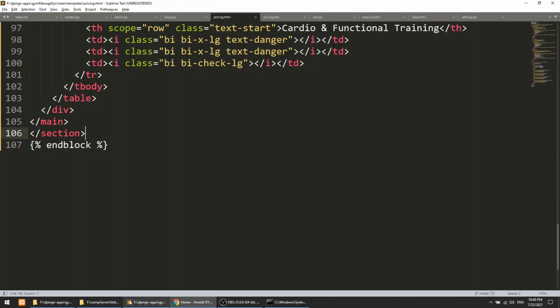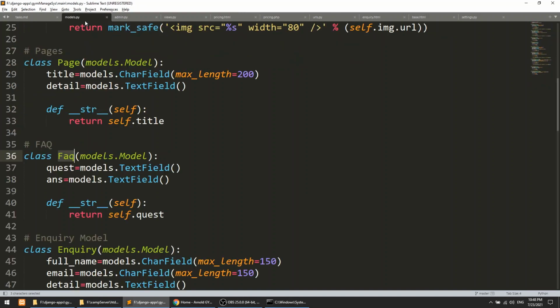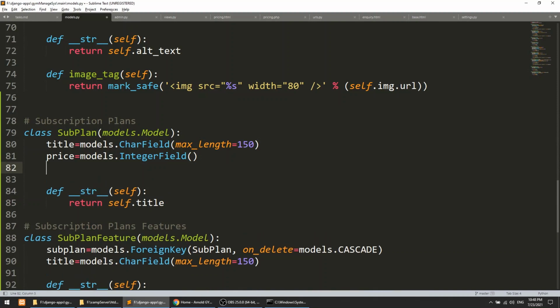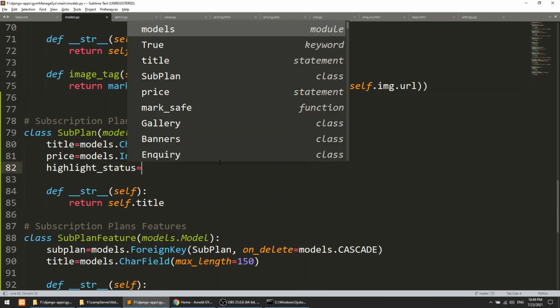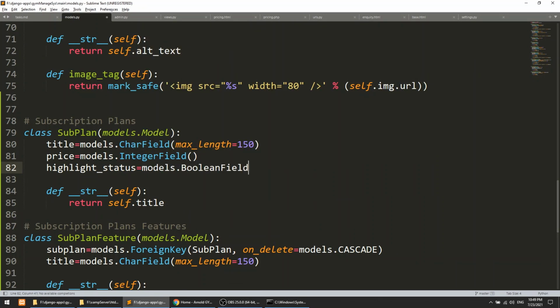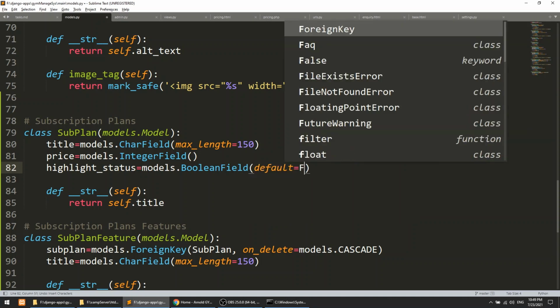So what we will do, we can define it in the sub plan. Here we need to define, let's say, highlight status. Highlight status equal to models.BooleanField, and default is false.